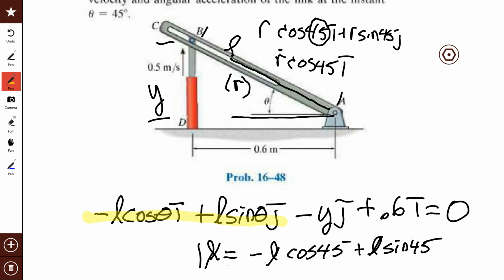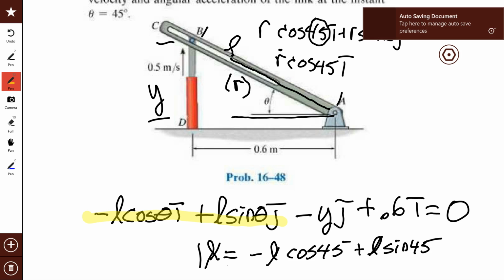Yeah, I think you can get rid of the L, or at least that's what I tried doing, by writing the distance. Sure, sure. What he's saying is I don't need the loop. I can do it by looking at the geometry. Yeah, that's what I just told you. If you look at the geometry and say, look, I know that y over 0.6 is the tangent of 45 degrees, yeah, do it. Go for it. But if you see a problem where you don't have a triangle, and they will occur a lot, then you're on your own. So I would suggest, even though you don't need it, practice the loops on these simple problems so that when you have to have it, you know how to use it.